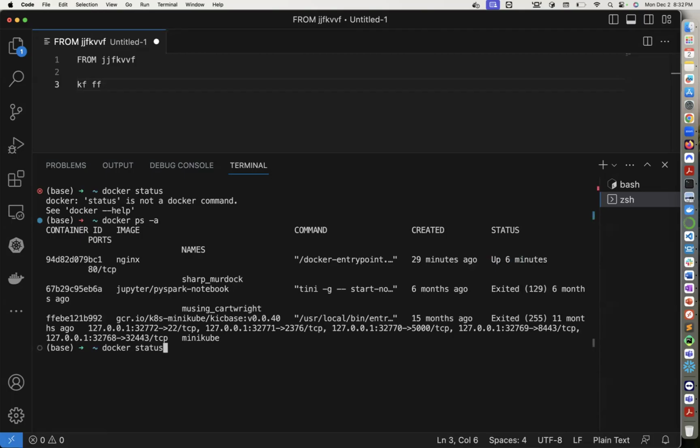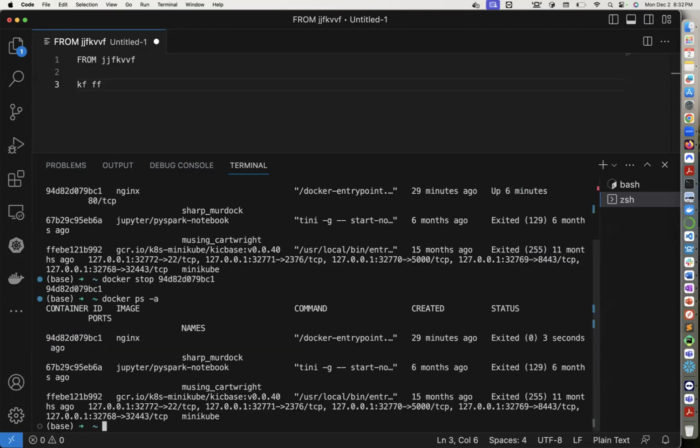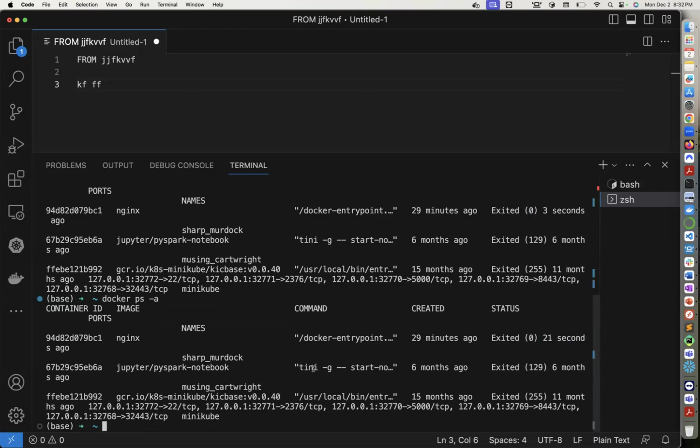Let me go and stop it before it consumes all my memory. I'm going to do docker stop. And then I'll run docker ps -a. Exited 3 seconds ago. So as an SRE, since your job is to check systems to make sure they're up and running, you don't have to go and build Docker images or configure them. All you may have to do is run a docker ps -a command to see if it's up and running.